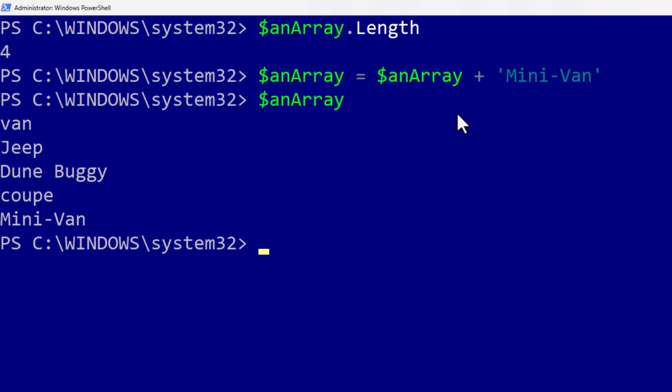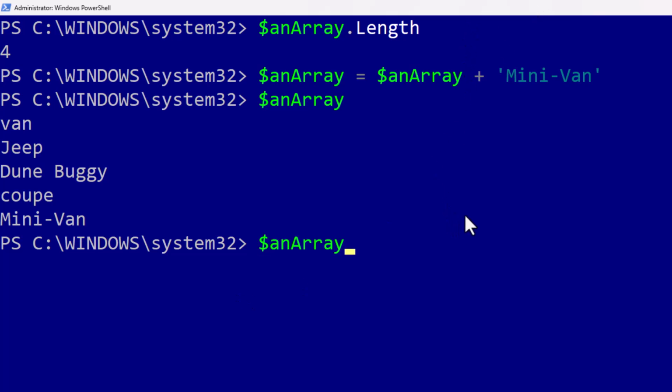So you know that if you do this plus sign here and you add something to the array, it's going to append it to the end of the array. This is called an append operation, and there is what is called a prepend operation. So there are ways that you can put something in the front of the array as well. And all of the languages vary a little bit, but I can tell you that most of them have an append method that allows you to do that. In the case of PowerShell, we just use the plus sign.